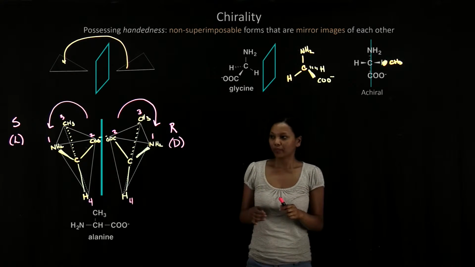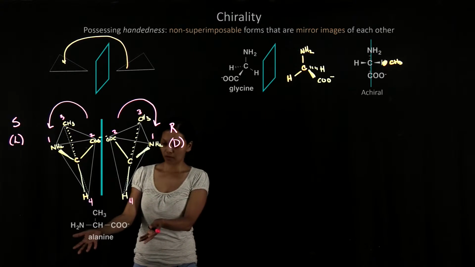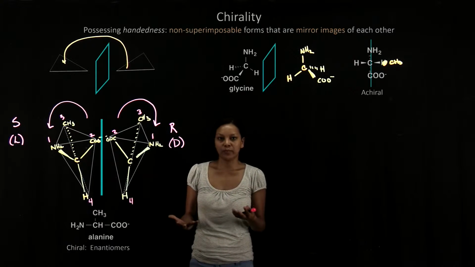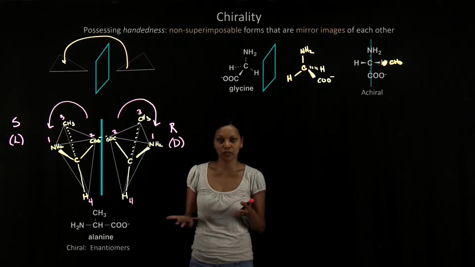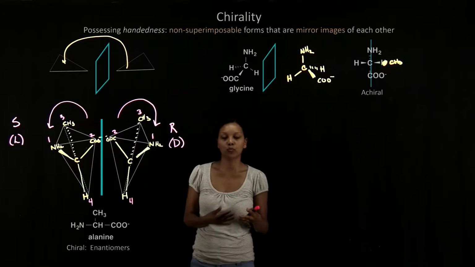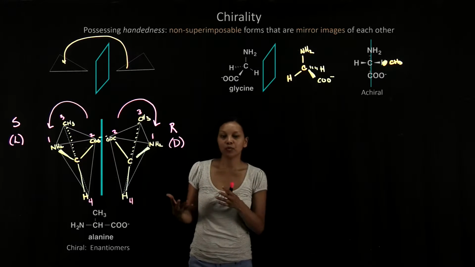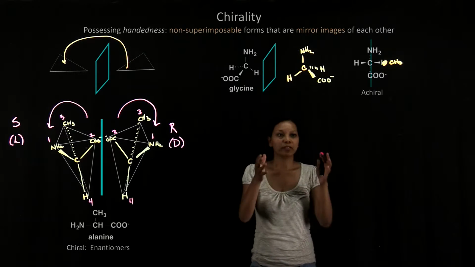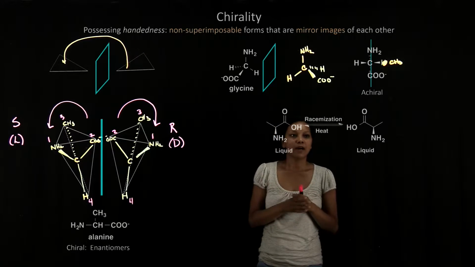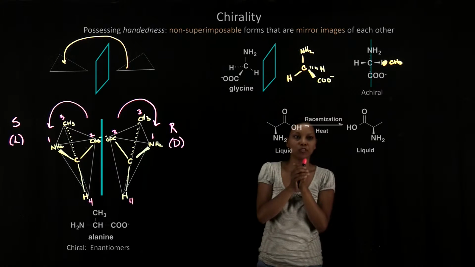And so if we look at alanine, which I would like to say is chiral and also an enantiomer, if we wanted to evaluate the amino acid alanine using physical property experiments such as melting points or boiling points or thermodynamic measurements, we wouldn't be able to distinguish between these two. Everything would be the same. So if we were to look at something in a chiral or a racemic environment such as this, and we wanted to use something different like plane polarized light, we still couldn't differentiate between the two.